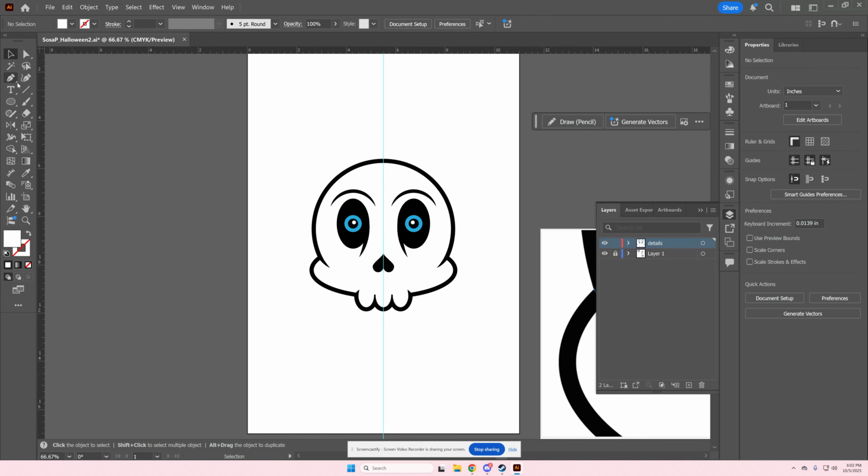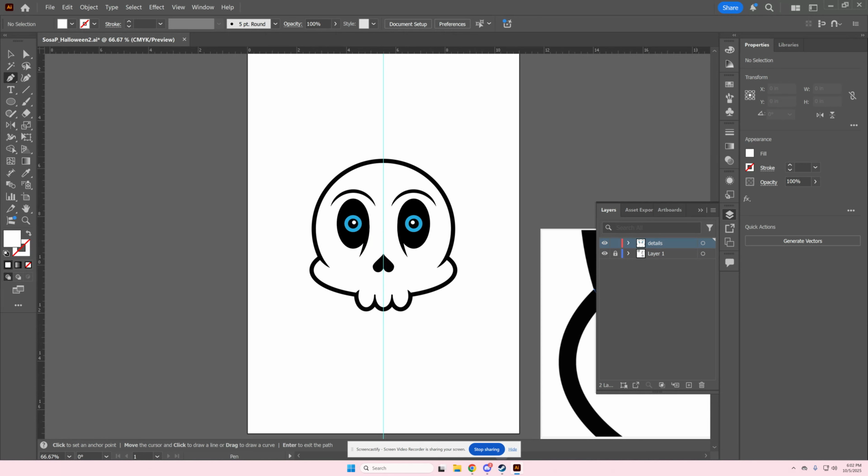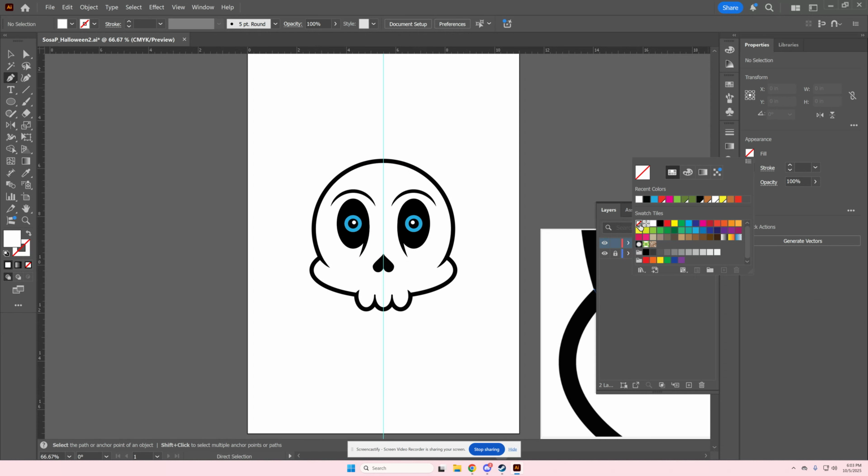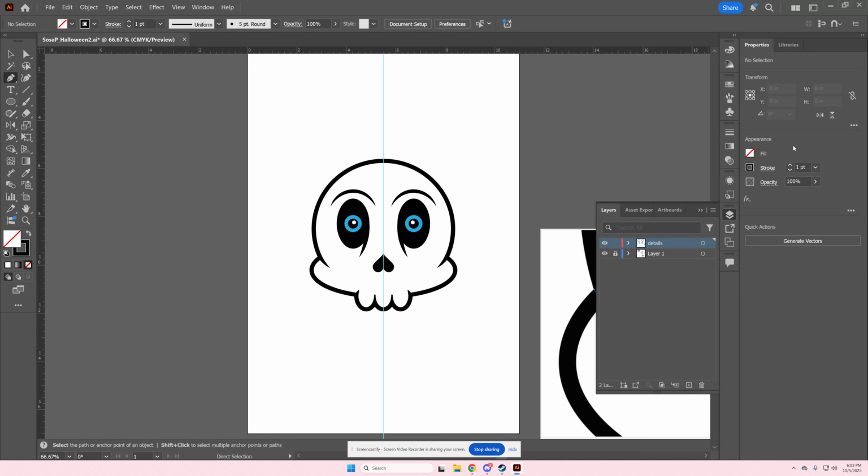Okay, the crack in the head is the pen tool, y'all. Still in the details, so I'm just going to make sure there's no fill color actually for now. And then the stroke color for now will be black.